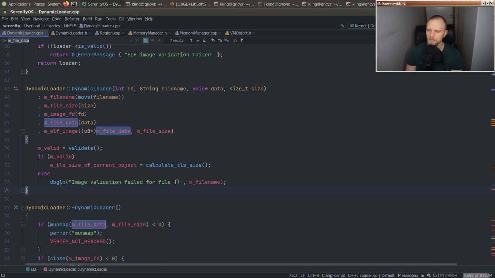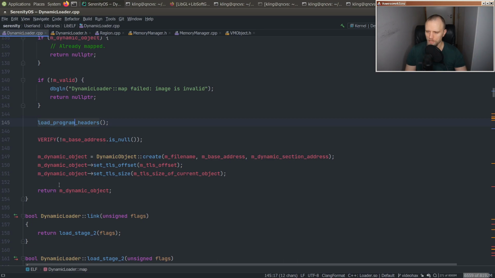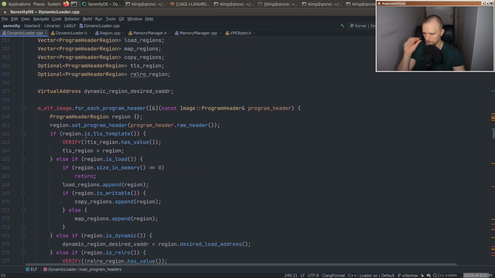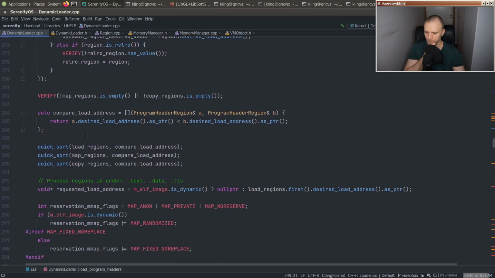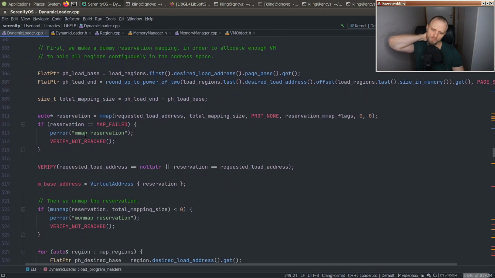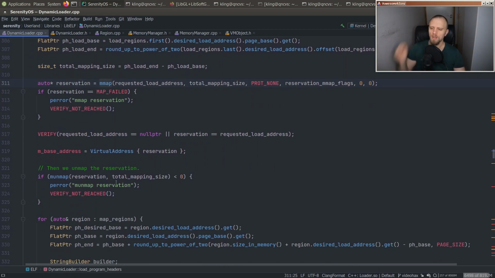The heavy mmap was the one in load program headers, the reservation thing. So the fact that we map and unmap immediately, and this one is the heaviest one, tells me that there's probably something we can do smarter here.